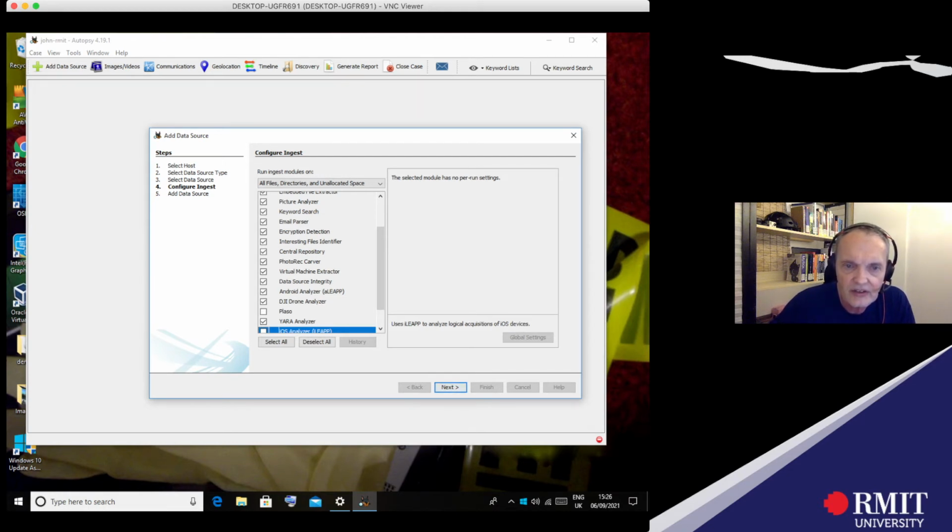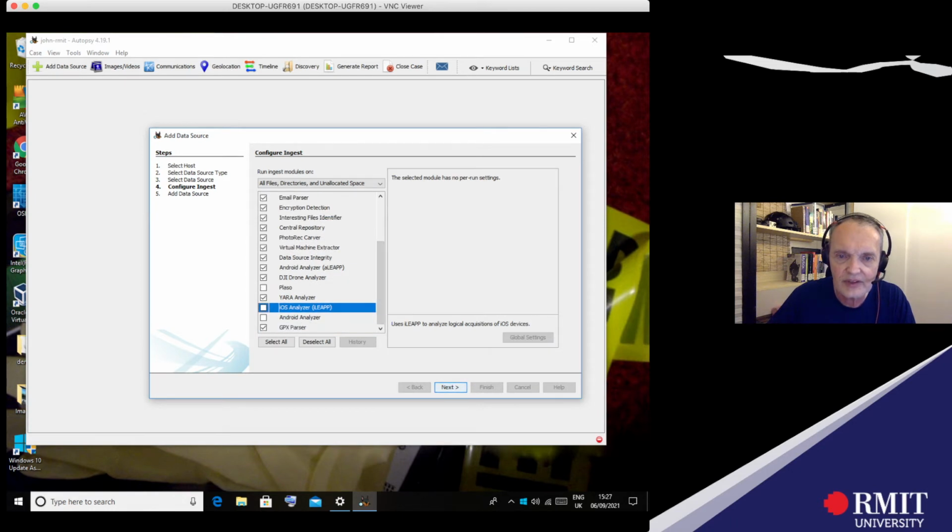Virtual machine files, and the DJI drone analyzer, that's quite interesting. You can analyze the data from a DJI drone, which includes, for example, flight data and flight path, and of course you'll have things like video from the external SD cards. I have some sets of data for that available. They actually come from a public resource on forensics data, but I probably will not be able to show them to you because they're gigabytes in size.